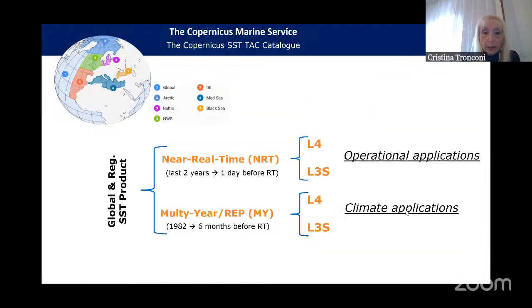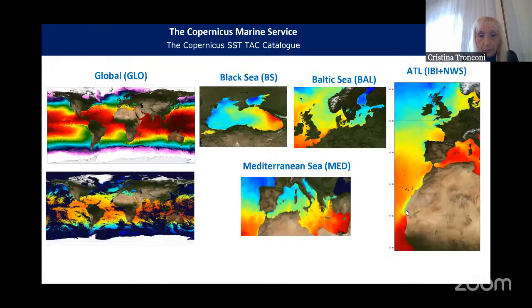From here, I want to underline which SST products we deliver. The SST TAC catalog delivers near real-time L4 and L3S data for operational application, and multi-year or reprocessed L4 and L3S data for climate application. This is a screenshot of some images of the L4 data for each area: the global and the other ones, Black Sea, Baltic, Mediterranean, and Atlantic.